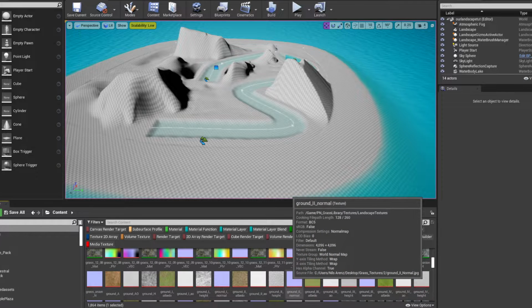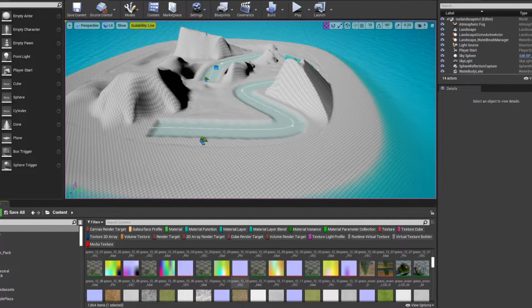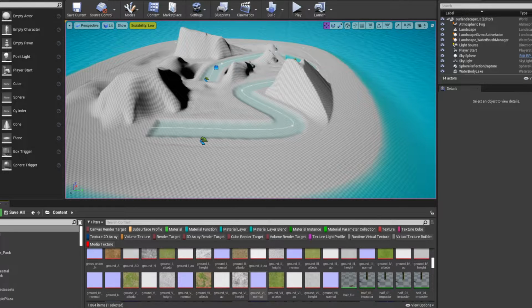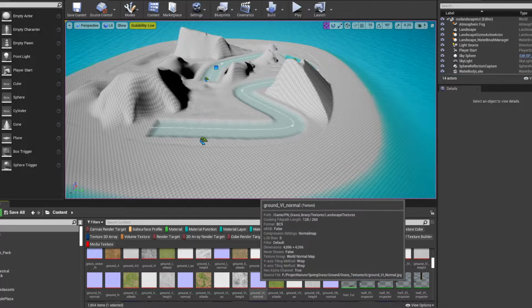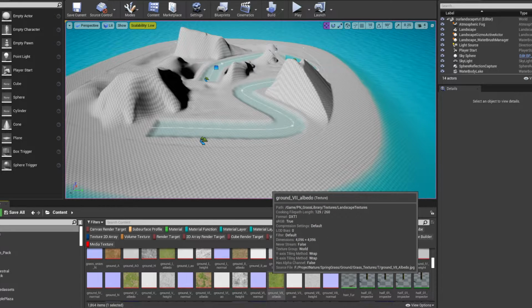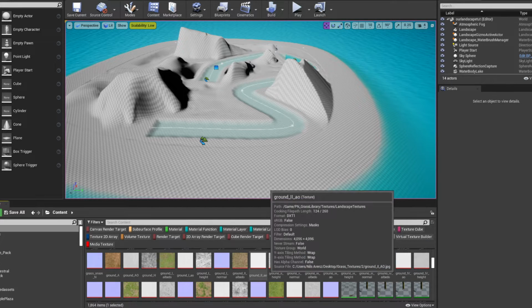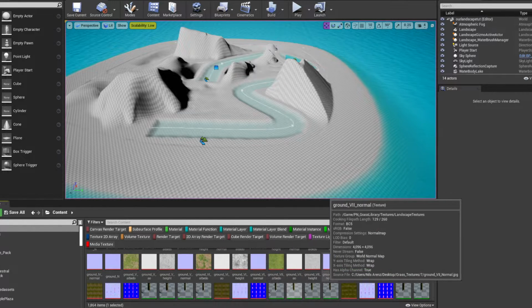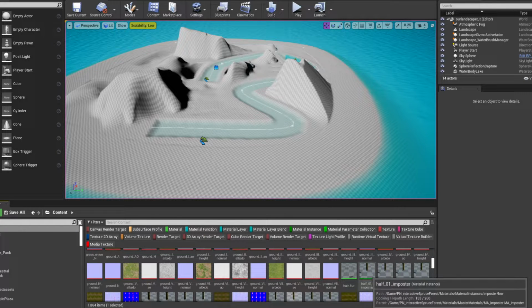With the default project, you come with a rocks texture, a moss texture, and a grass texture that you can use along with its normal map to make your landscape look more alive. It's up to you if you want to use the normal map, but I would highly recommend it because it comes in really handy and makes your landscape look really nice. As you can see, we have all the textures along with the normal mapping as well.